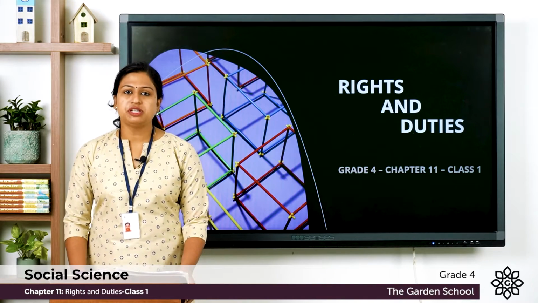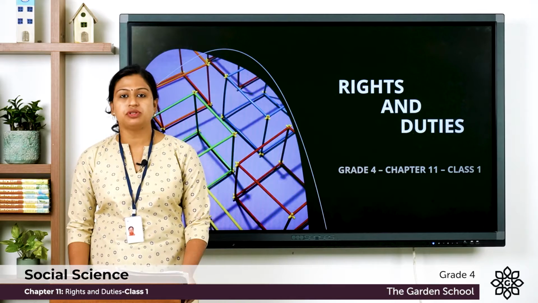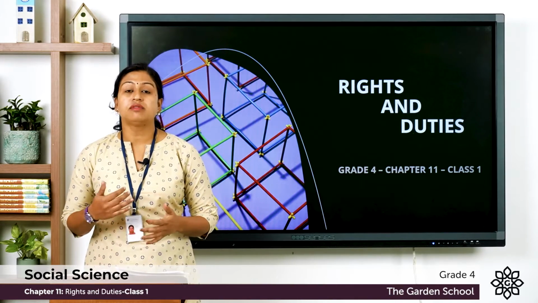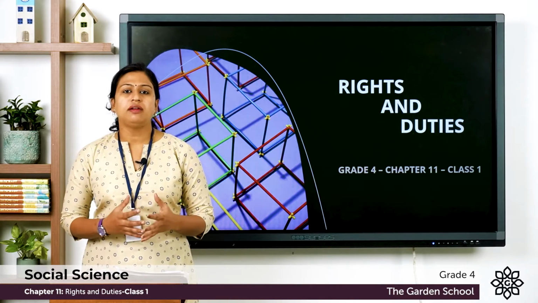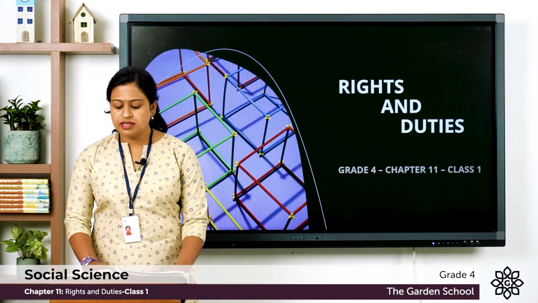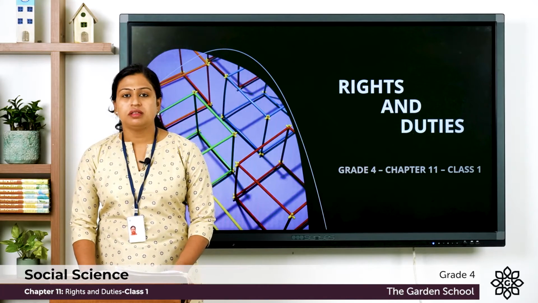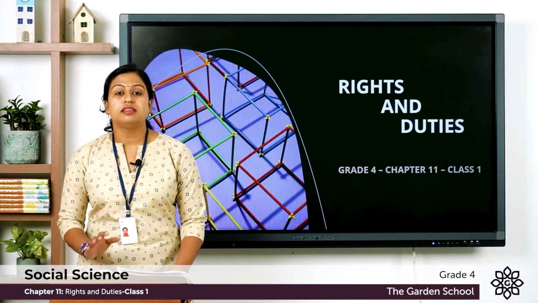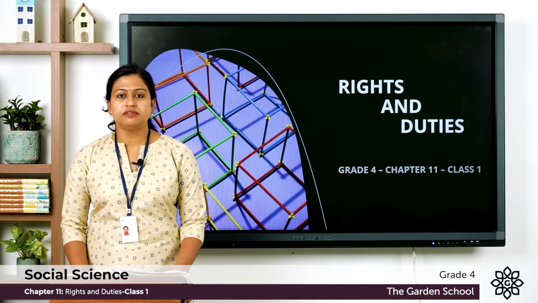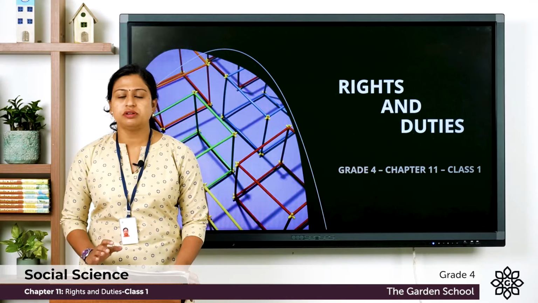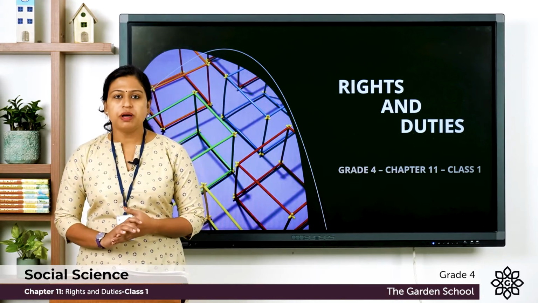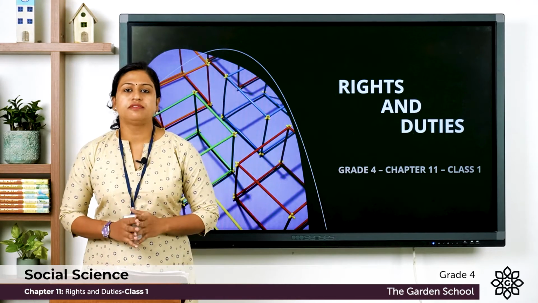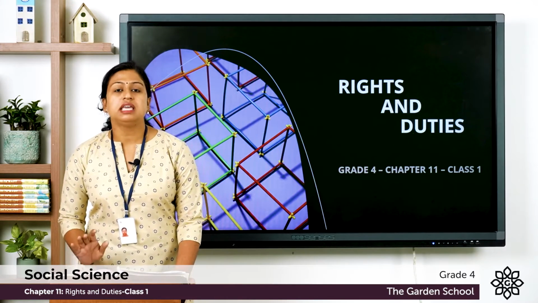Now here in page number 93, you can see some pictures. So by seeing this picture, you can make out that India is a vast country and it is the land of diversities. So you can see here different people. They follow different religion, they speak different language, their way of dressing is different, their tradition, their culture, all are different. But our constitution says that despite of these differences, all are considered equal.